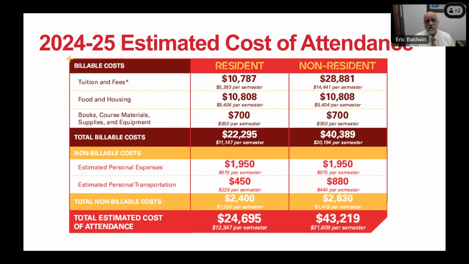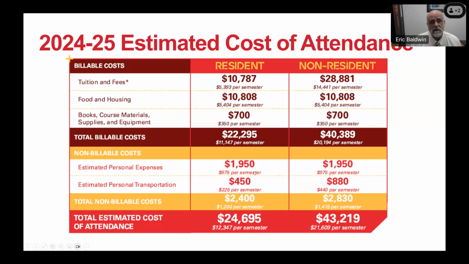Now, for you individually, it might be a little different because you might be in housing that might be a little cheaper. You might be in housing that's a little more, but this gives you a place to at least start and to look at. Books and materials, it says $700 here, but it's actually going to be $518. Woo woo! We have this new immediate access one, which provides all the books for the students each semester, whether they're digital or in paper. So that'll be $518.